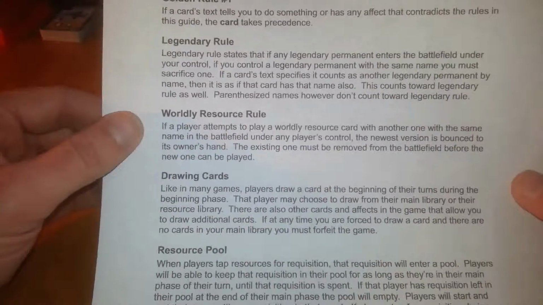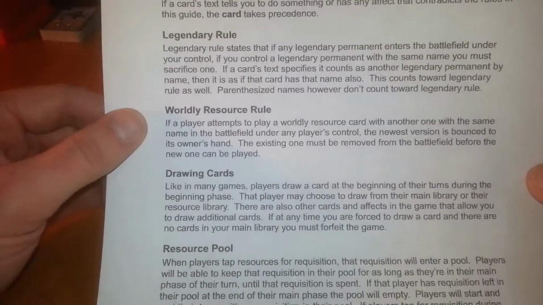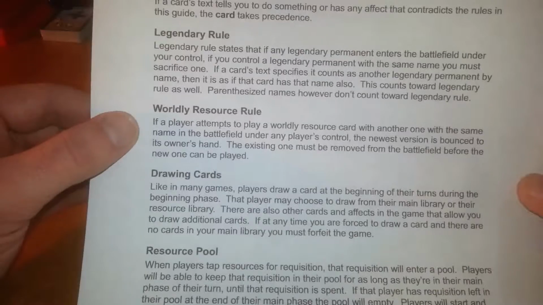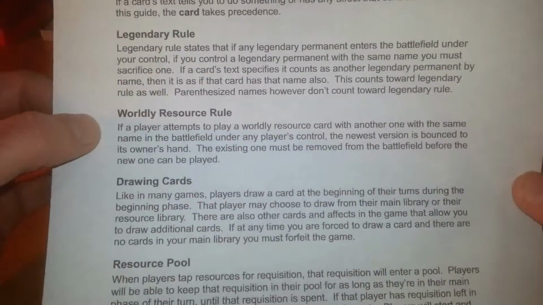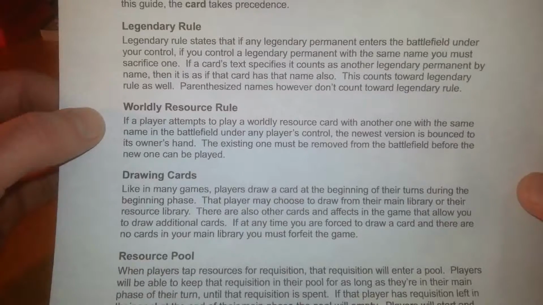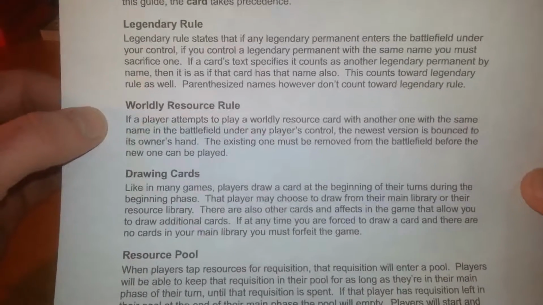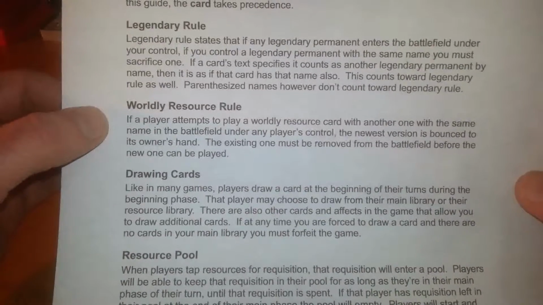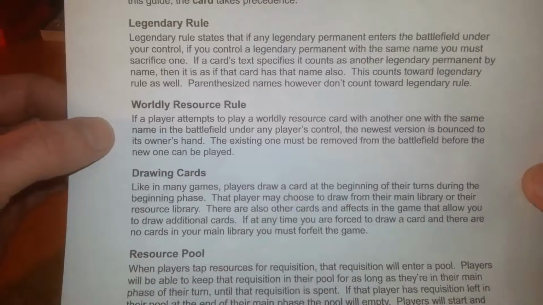Next is the worldly resource rule. Again, from chapter 2, I explained that there were resources that were considered worldly, that were actual places in the world. So the worldly rule states if a player attempts to play a worldly resource card with another one of the same name in the battlefield under any player's control, the newest version is bounced back to its owner's hand. So the existing one must be removed from the battlefield before the new one can be played.